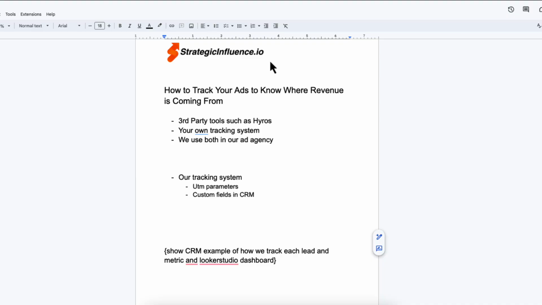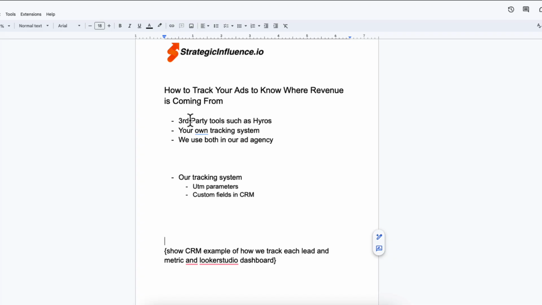Right? Because if you don't know that, then how do you know which campaigns to turn off, which campaigns to scale up and increase the budget on? Same thing for how many leads came from a specific campaign, and what's my cost per lead on a specific campaign, and what's my cost per scheduled call on this specific campaign. We have to know these details in order to make ad running decisions. We need to know, again, which campaigns to turn off, and then what to scale the budget on. Otherwise, we're flying blind. Okay.